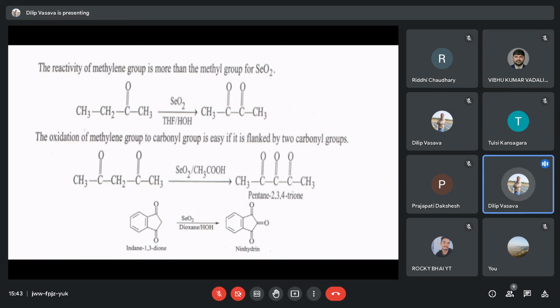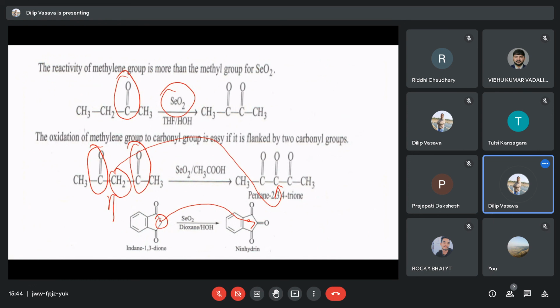Now this is a very interesting example where a ketonic group is already given and selenium dioxide is given. In that case, either of the carbons next to the ketone is oxidized. But when a diketone is given and oxidation is carried out, the CH2 group is sandwiched by the two ketonic groups, and that is why this CH2 group is going to be oxidized. In the same way, this is also sandwiched by the diketone, so this CH2 is going to oxidize, forming the ketone.